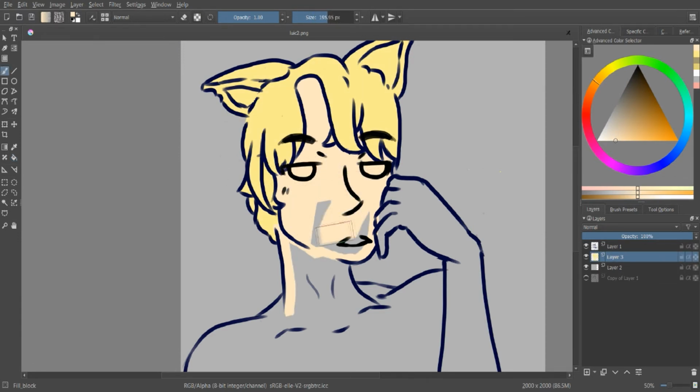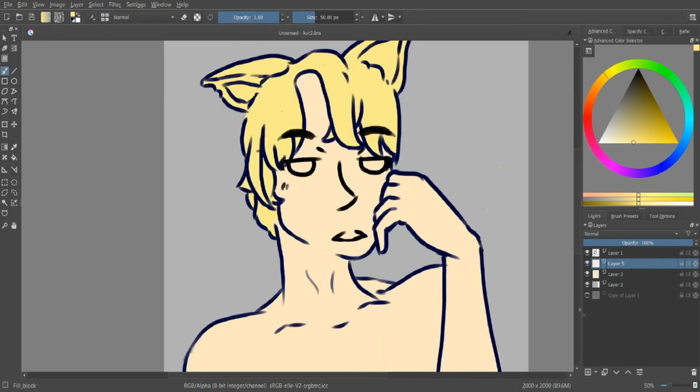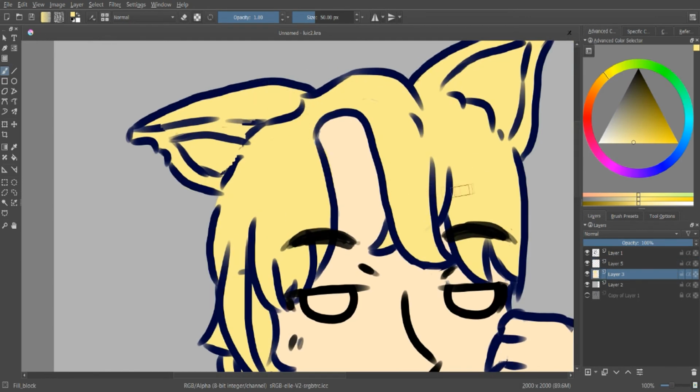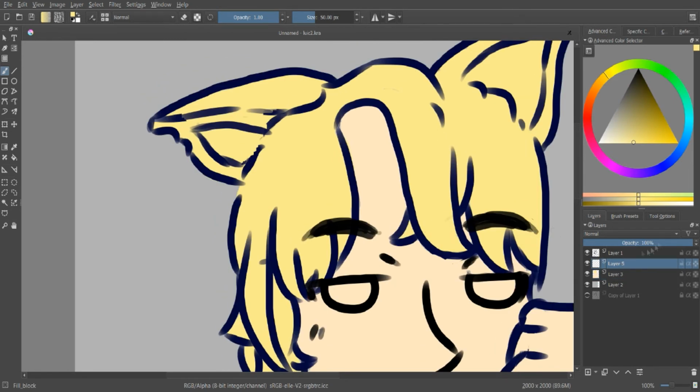But I really couldn't think up of anything, so I went on Krita and just played around with a few brushes, and I found they're the really basic brushes of Krita that I really like to draw with and paint with. So I was going for this drawing with a more painted style, and yeah, it was really fun.